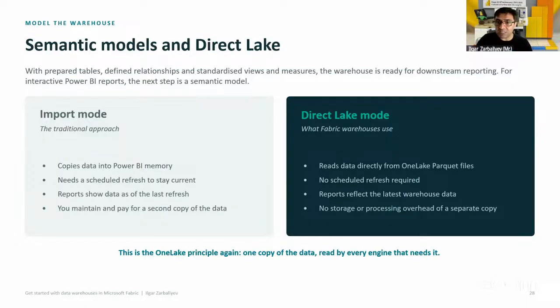Now, semantic models created from a Fabric warehouse use Direct Lake mode. And this is worth understanding properly because it changes how you think about freshness. On the left, import mode, the traditional approach. It copies data into Power BI memory. That copy has to be refreshed on a schedule, so your reports show data as of the last refresh, not as of now. And you are maintaining and paying for a second copy of data you already have.